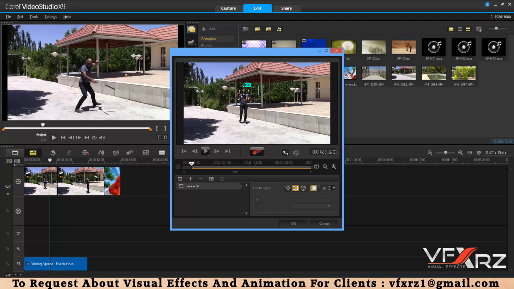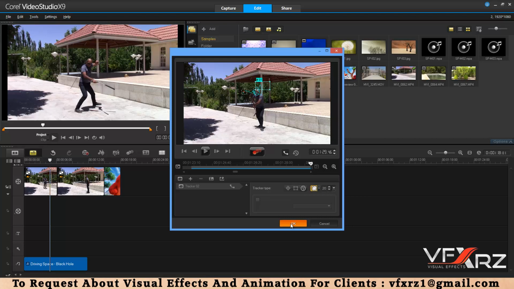For example, here I want to track this face. And now when you click track motion, as you can see, it tracks my face. Very good.